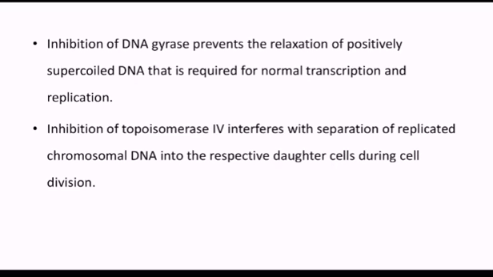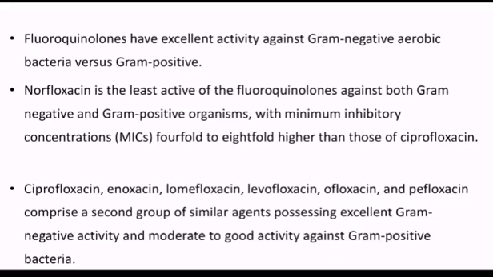Inhibition of topoisomerase 4 interferes with the separation of replicated chromosomal DNA into the respective daughter cells during cell division. Fluoroquinolones have excellent activity against gram-negative aerobic bacteria versus gram-positive. Norfloxacin is the least active fluoroquinolone against both gram-negative and gram-positive bacteria, with minimum inhibitory concentrations 4 to 8-fold higher than those of ciprofloxacin.